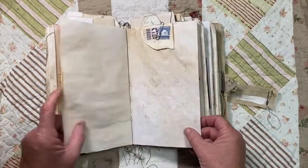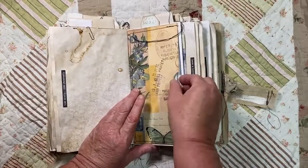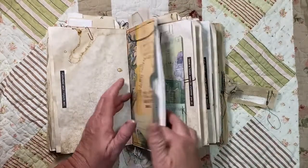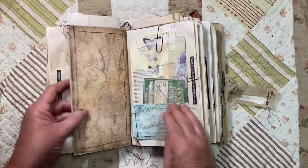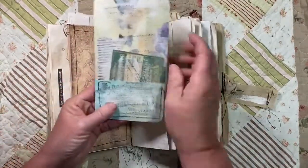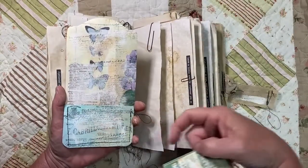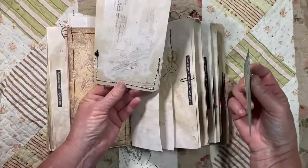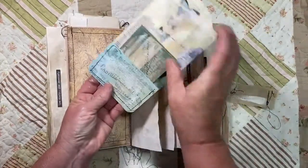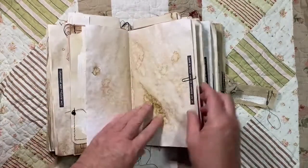More words for embellishment, postage stamps. Here's an envelope with ephemera. And again, you know, the pocket page up here and the envelope here with ephemera tucked in. This is a tag with some book page embellishment and gesso and inking and stamping. And it has a pocket on the front with this little ephemera card stuck in it with a rusted paper clip holding that for you.